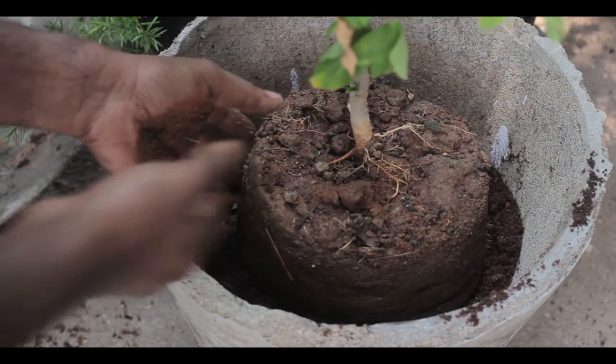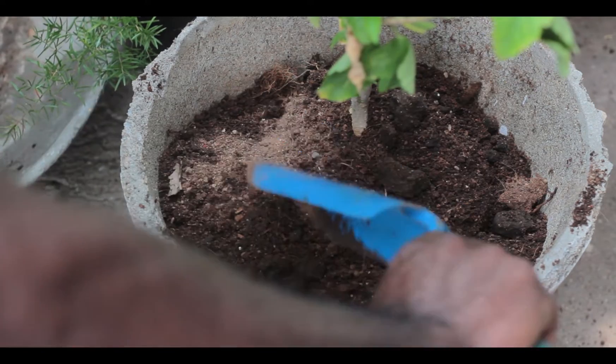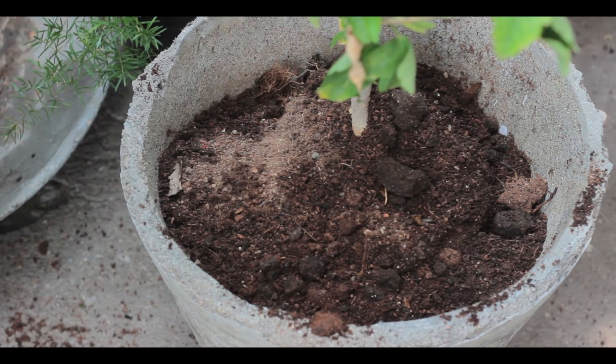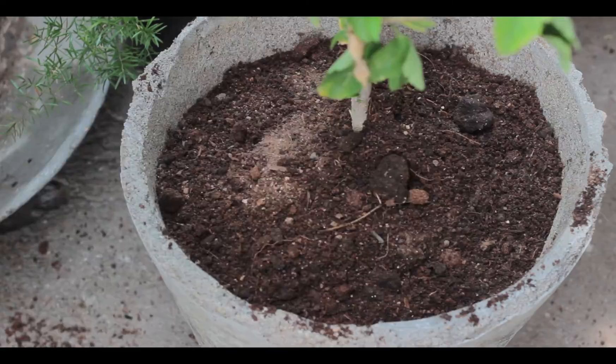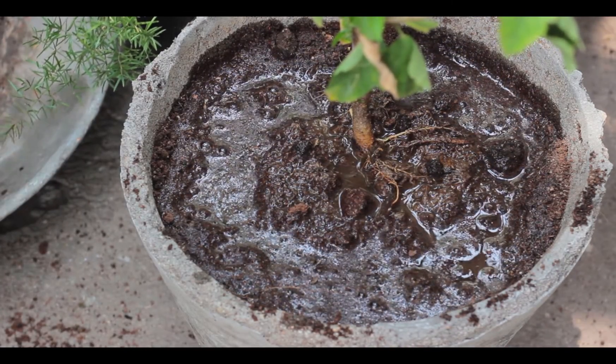This hybrid hibiscus finds a new home while we do this video. A single large sized diaper can yield enough to fill three pots. The sides were covered layer by layer and this pot is done. Using these methods, you consume way less water and can probably skip a day or two even if you forget to water the plant.